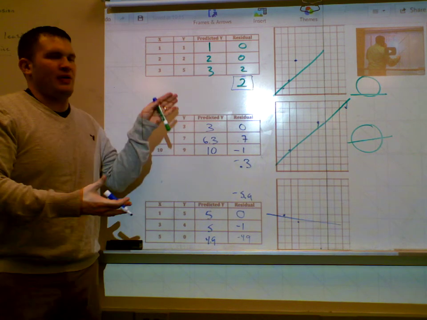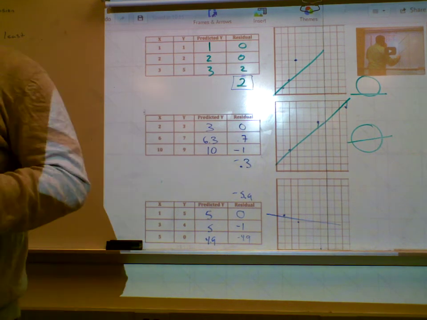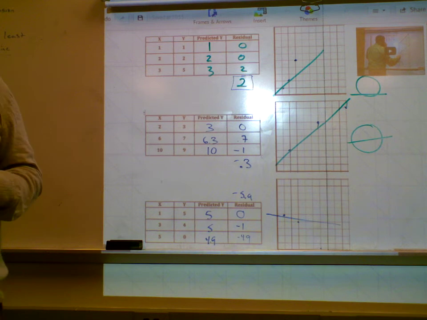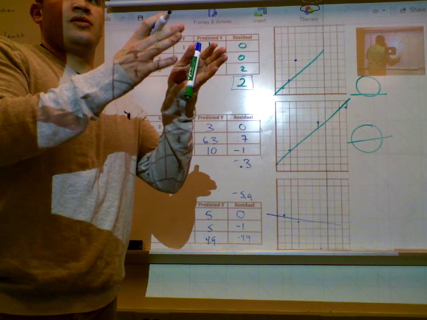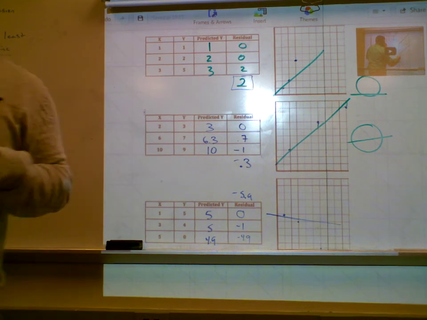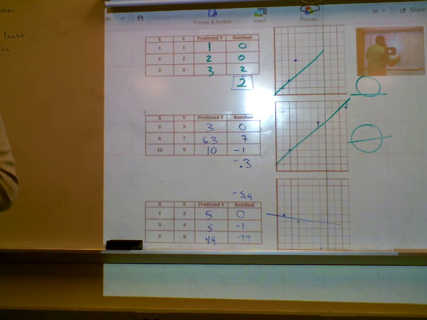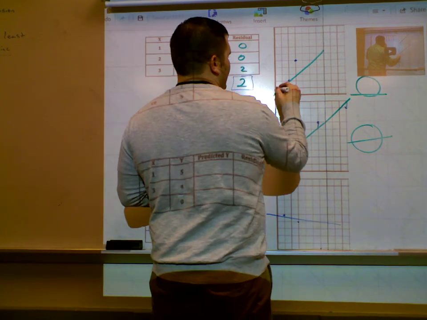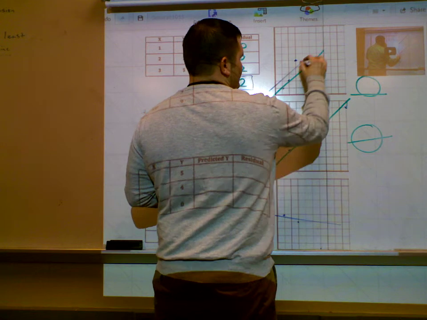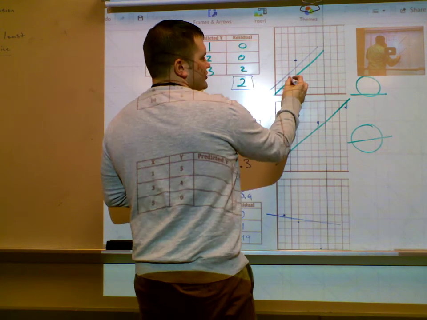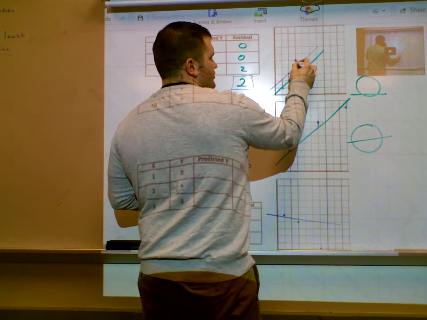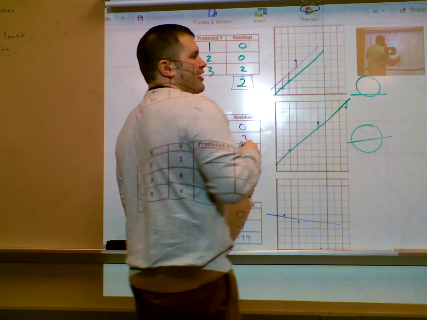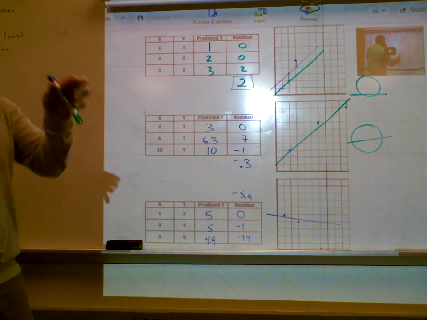If I want to find the best regression line or the best line of best fit, we need to use our calculator to find an equation and then graph that equation. Does that make sense? So, for example, this one, a better line of best fit might be something that looks kind of like this, so that these two residuals would add up to be the same as that one, so then they cancel each other out.